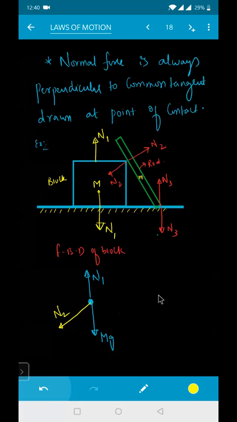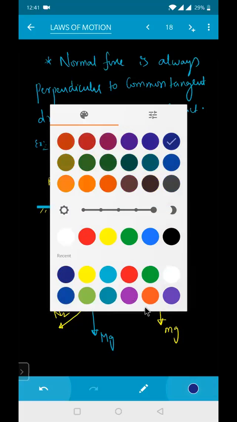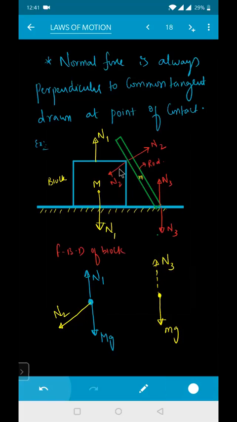Now second one is on the rod. This is nothing but your small m. Small m weight also acts towards the gravity. That is nothing but small m into g. Isn't it? On this one, one more normal is acting. So that normal force is nothing but how much, beta? On this rod, there is N3 which has been acting in the upward direction. And apart from that one, there is also one more force which has been acting on this one. Equal and opposite force. That is nothing but your N2. So this one is your N2 which has been acting on this.